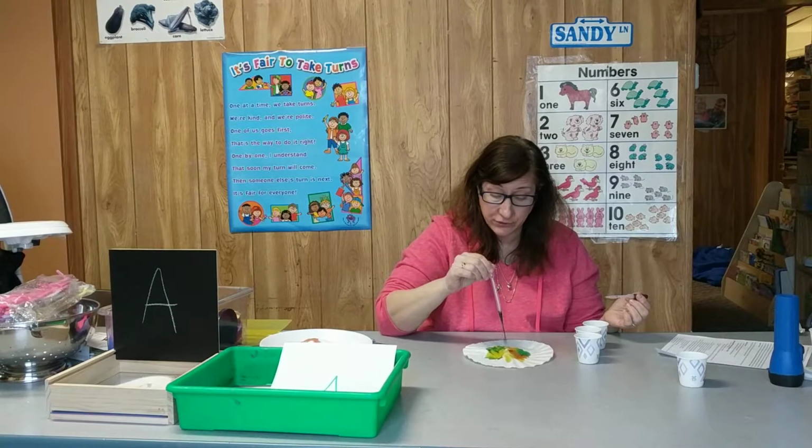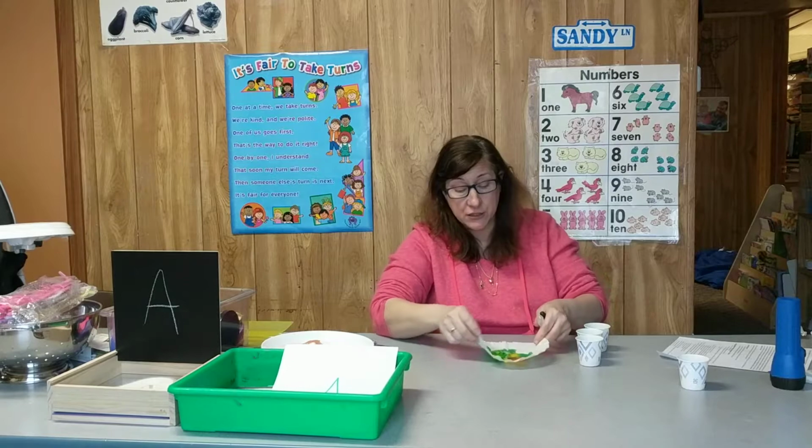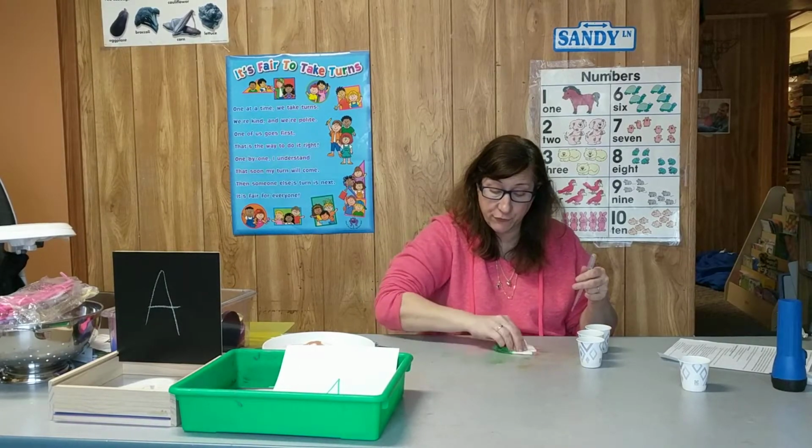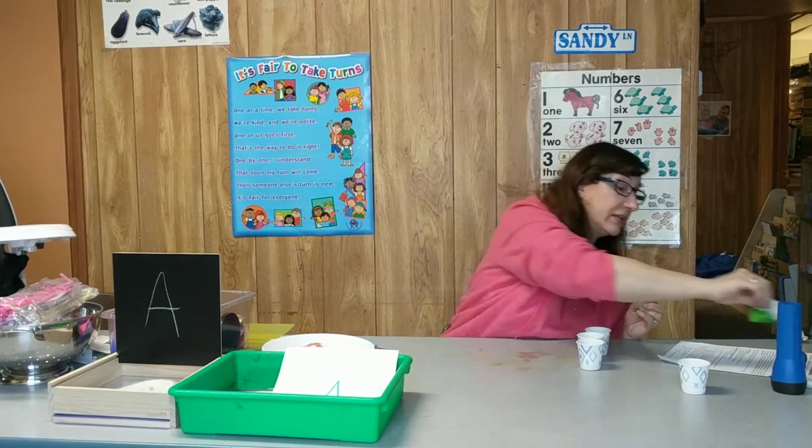Sometimes they'll do this for 10 minutes. Sometimes they'll do it for an hour. You can also do this on the snow outside and see the different snow colors it makes. I would suggest putting a piece of newspaper underneath the coffee filter.